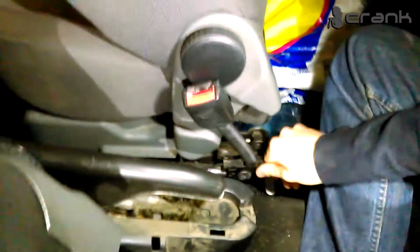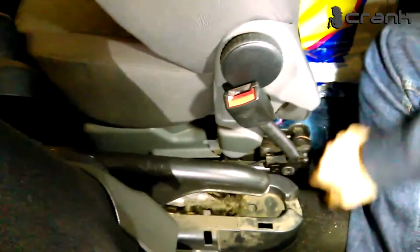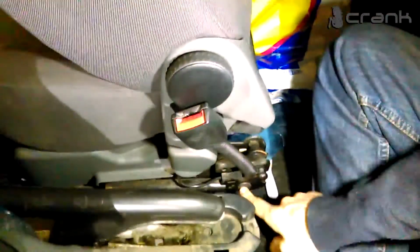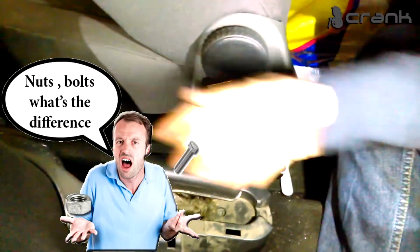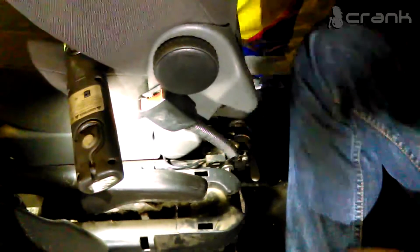You can see it wiggles. My cousin said that they washed the interior, and maybe when they attached it again, they forgot to tighten this bolt, and that's why the car is giving that error. So to get to this nut, you need to remove this console from here. It's on clips, you can just pull it. There was one bolt with a screwdriver. You can remove it, and after that, you just need to tighten it.